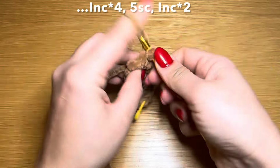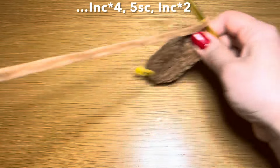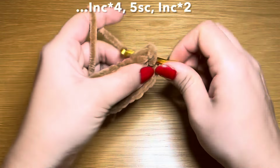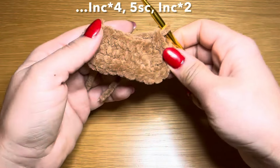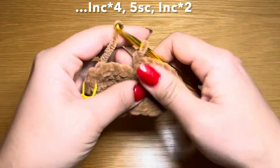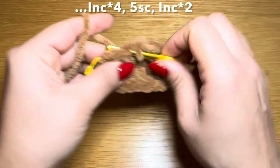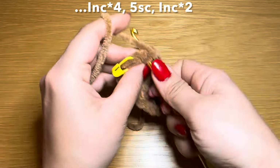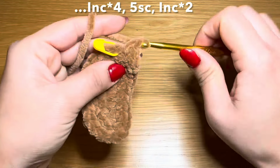Here's my first increase, second increase, third increase, fourth increase, and 5 single crochets in a row again. 1, 2, 3, 4, and 5, and we're going to have 2 increases in a row now. That's my first increase and second increase. Now this brings your stitch count to 26.